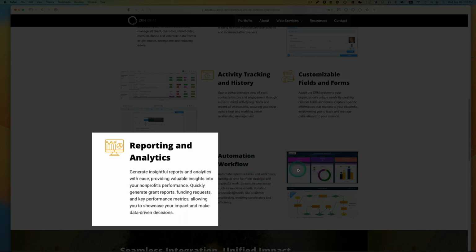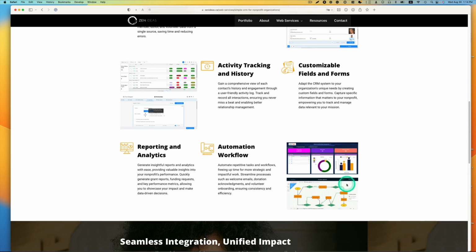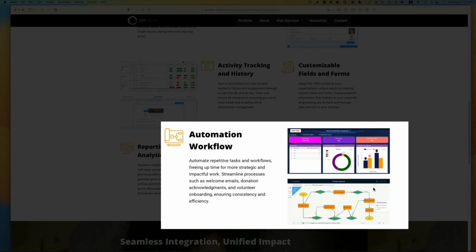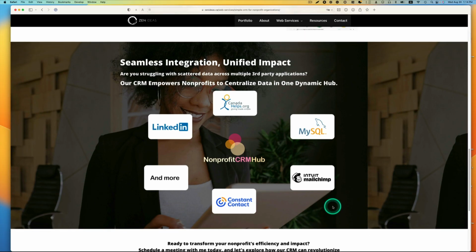And lastly, we've got an automation workflow system as well. You can create any workflow. So if somebody approves your financing or proposal, then an email goes to your director or something like that. We can create all the workflows for you. If you really need to integrate with a third-party application such as LinkedIn, Constant Contact, or MailChimp, or even MySQL, if your website has an existing database, we can connect that.